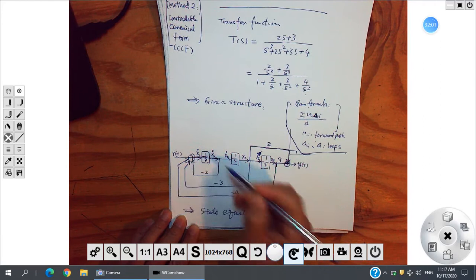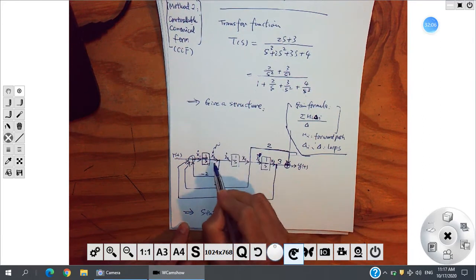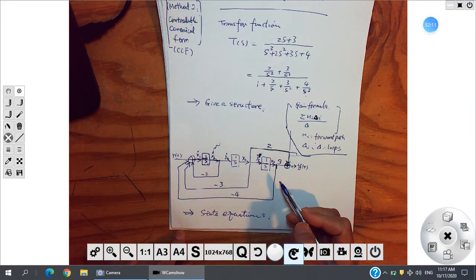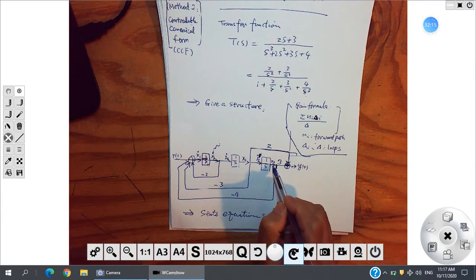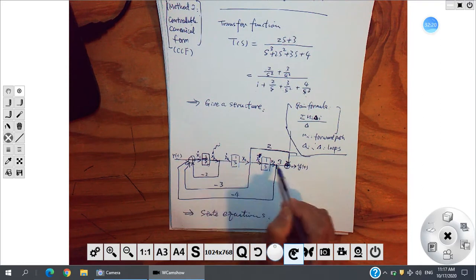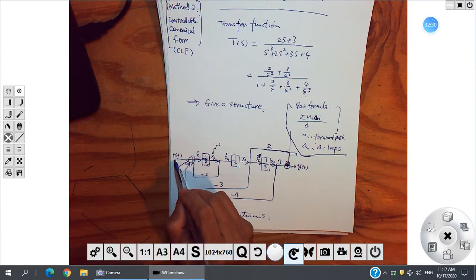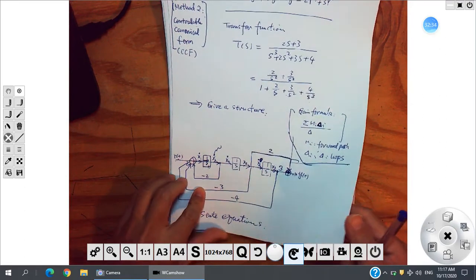Okay. Now, no dot here. Now we have x1, x2, x3. We have 3 variables. You can imagine this is a circuit. Then you measure the voltage here, voltage here. You use these 3 voltages as the state variables, the signal as a state variable. You measure here, you get output. You measure here, that is the input. Okay, now what is the state equation?